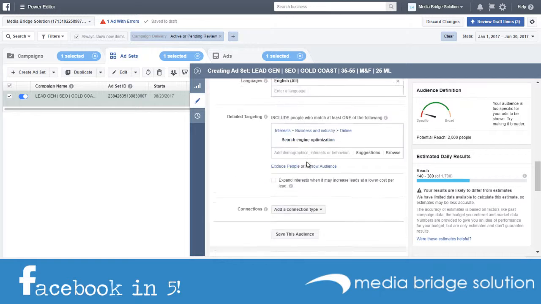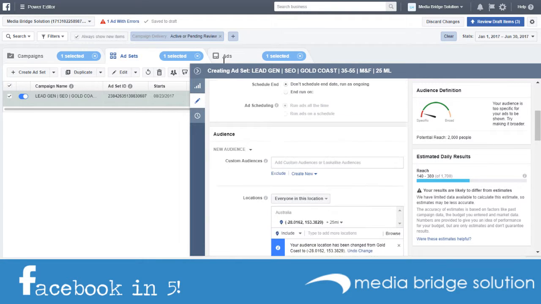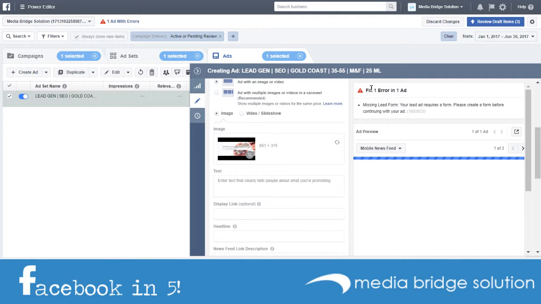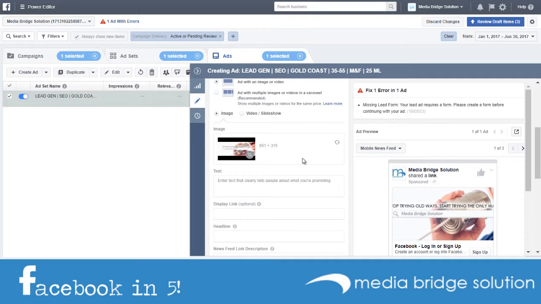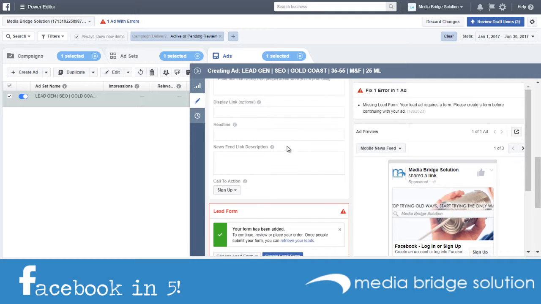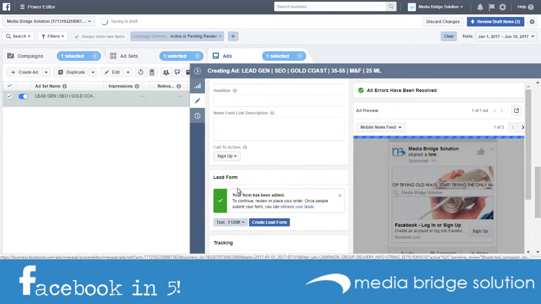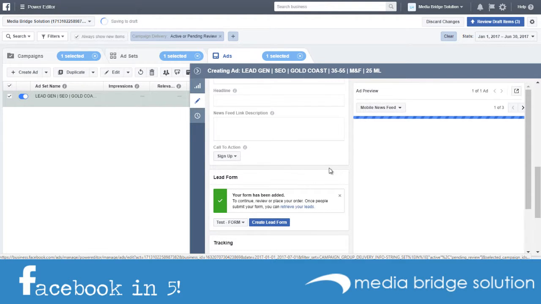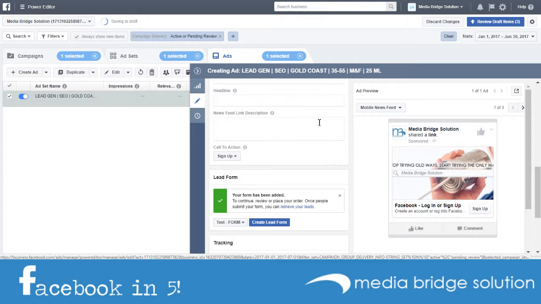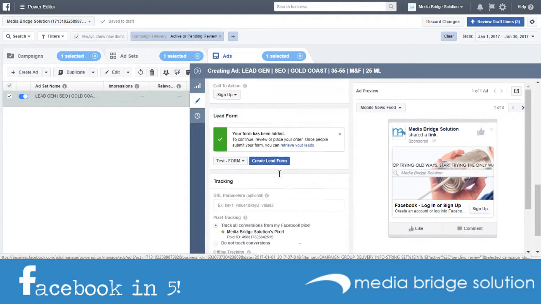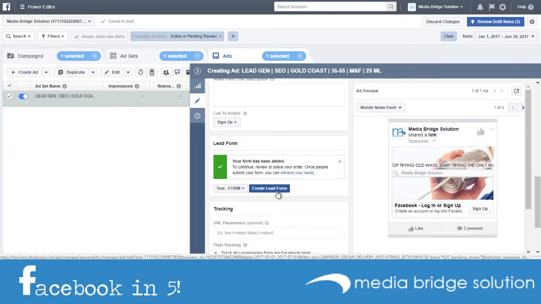And what we're going to do, that looks pretty good. Okay, so now onto the ad itself. Obviously you've got an error because we're missing a lead form, because our objective was lead gen. Now Facebook has its own platform that people can just literally have their details already pre-filled. So we're going to choose a lead form that I've created before, and it was just our test form. Basically all that does is allow them to put in their name, email, phone number, and I've got a question in there that was my own that I asked. And you can create your own lead form just by simply clicking on this button here.